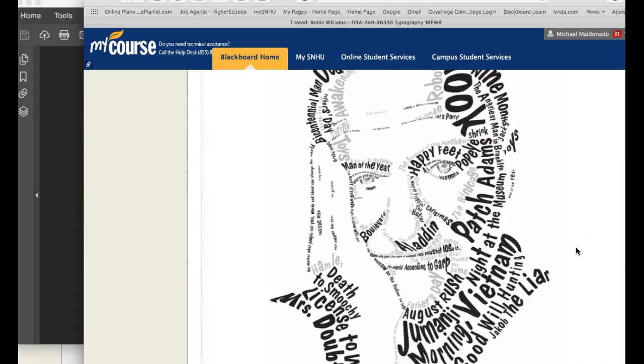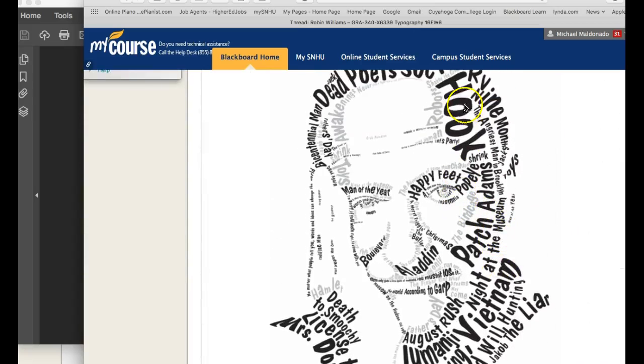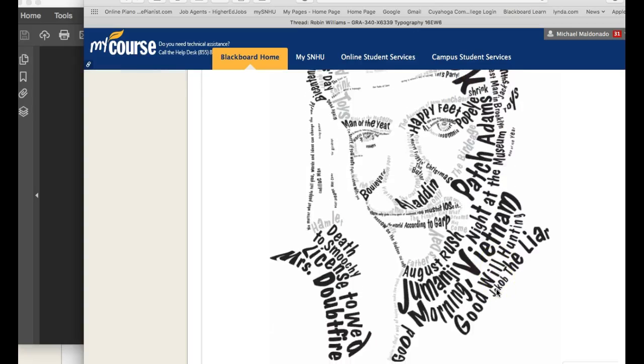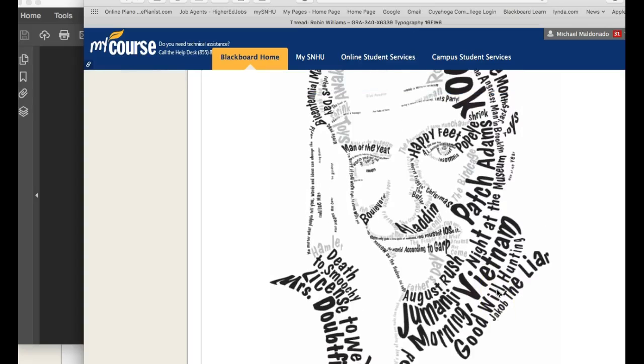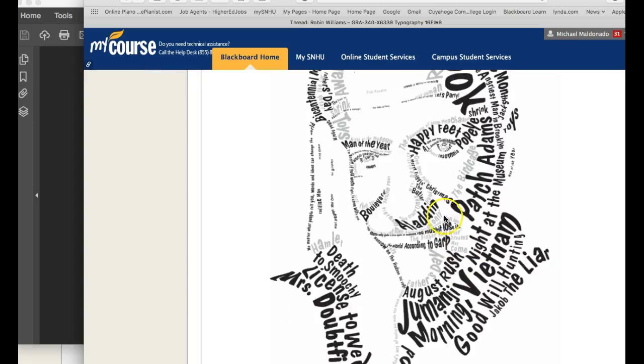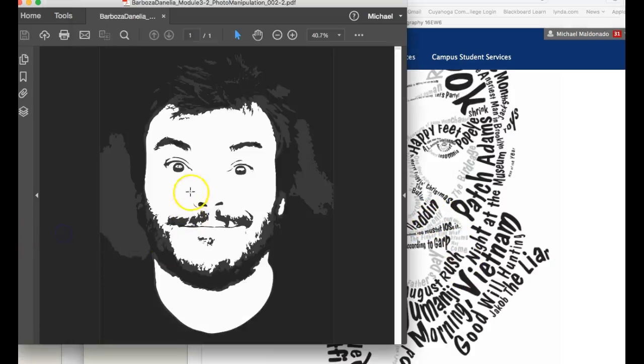Robin Williams. But you can see that not only do we have the black areas, like the top of the shadow areas, we've also got these other little lighter tonal areas here. So you've got the black and you've got the mid-tones right here, and they're indicated very nicely. Now, you can create a typographic portrait with just black and white, but it ends up looking really stark. So that's why it's a great idea to add some grays in there.